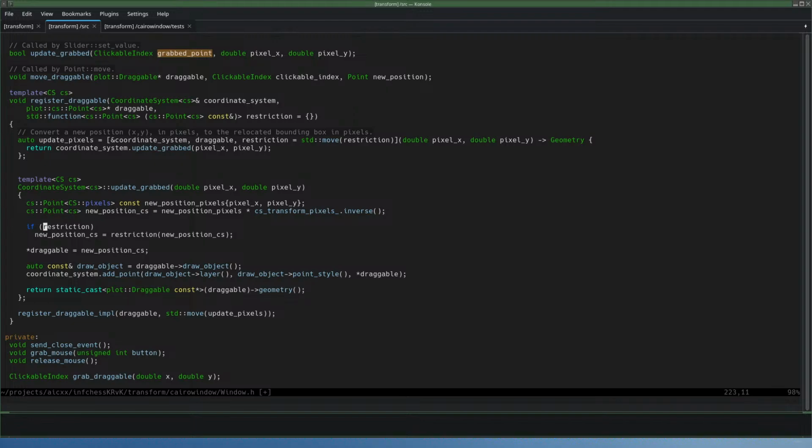Yeah, then we need a restriction and the draggable. What am I missing here? I'm missing the restriction and the draggable.